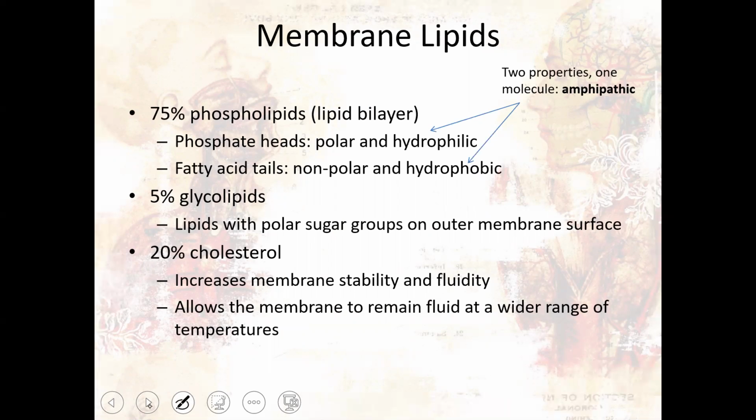Lots of lipids in the membrane. Phospholipids make up the majority of those. We have this amphipathic molecule with phosphate heads and fatty acid tails. Now, the phosphate head part of this is polar and hydrophilic. The fatty acid tails are nonpolar and hydrophobic. What that means, so there's our phospholipid layers here.